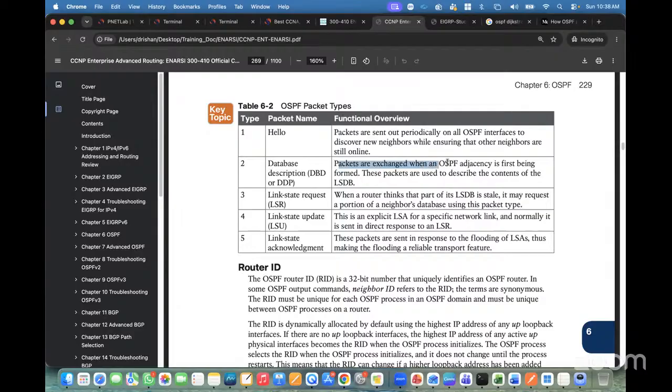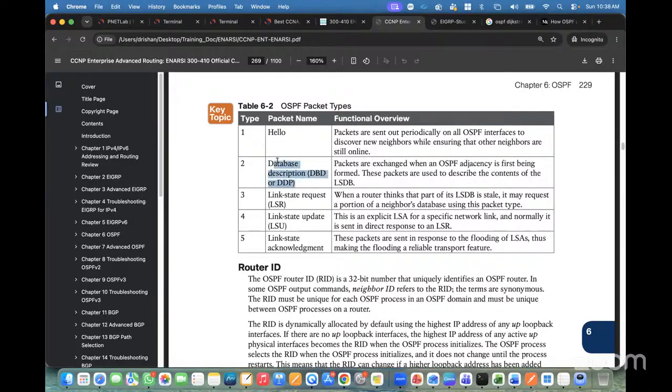These packets are exchanged when an OSPF adjacency is first being formed. They are used to describe the contents of the LSDB, the link state database. So it's not going to exchange the OSPF database just because you are neighbors. No, a neighbor cannot be adjacent. But once you become adjacent, you are a fully qualified neighbor to exchange the DBD. Clear, everyone? Hello and DBD.